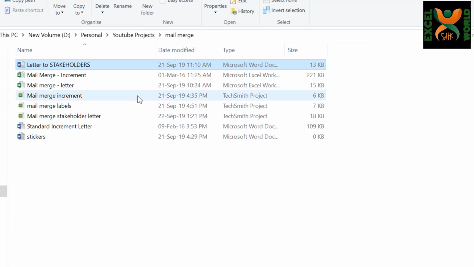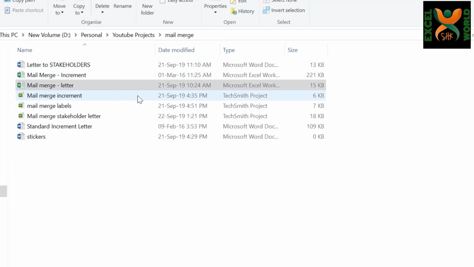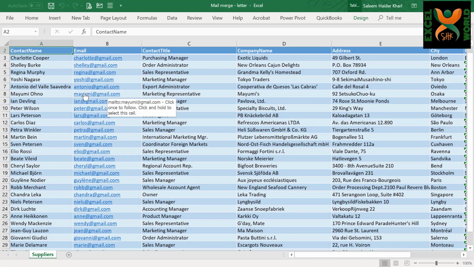Your financial information system or your management information system might be able to generate a table that contains details of each of your stakeholders. It can be your customers, your suppliers, your bankers, etc., to whom you are going to send the invitation. So this is a table in Microsoft Excel that has been extracted from an SQL server, which contains all the details of different stakeholders, like the name, the title, the country, address, email address, etc.